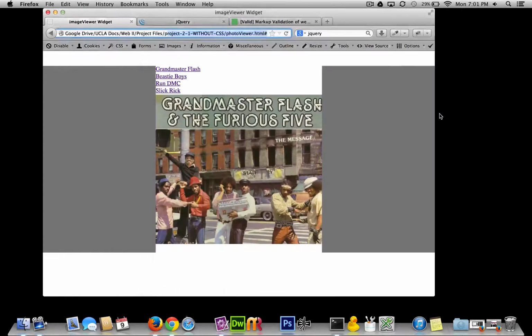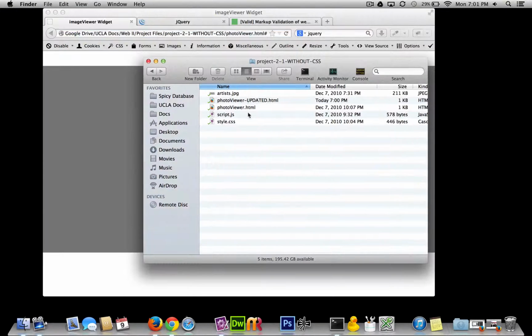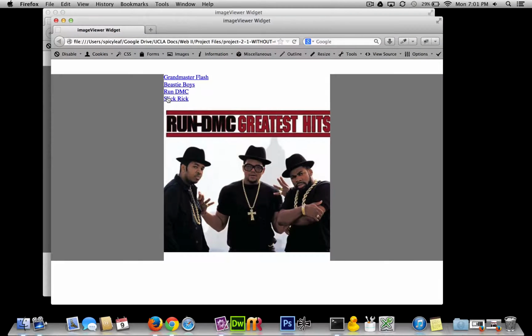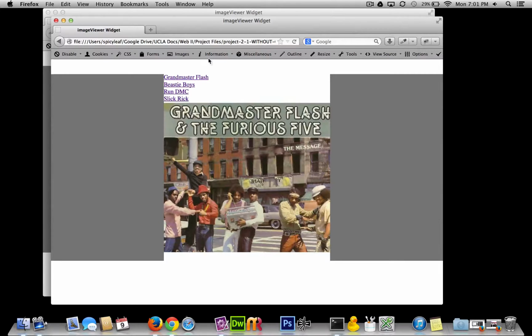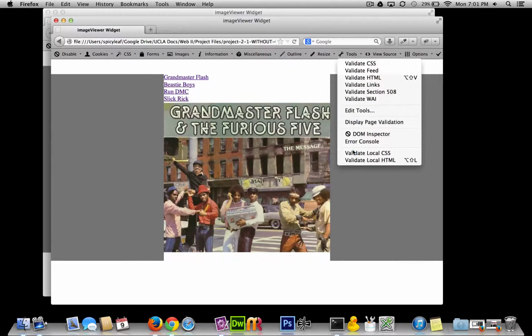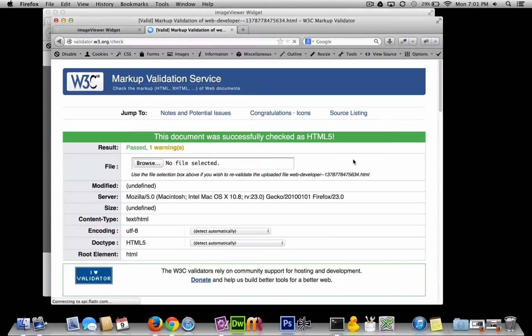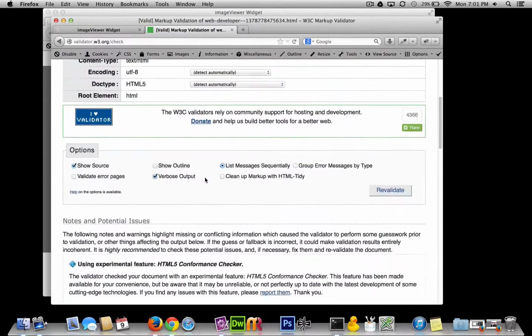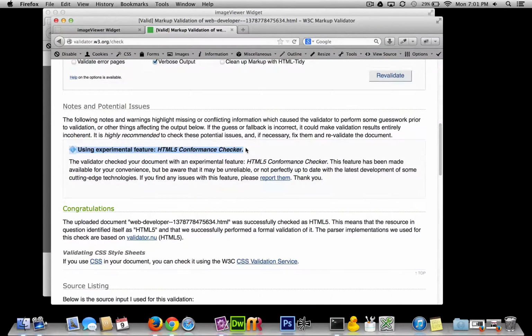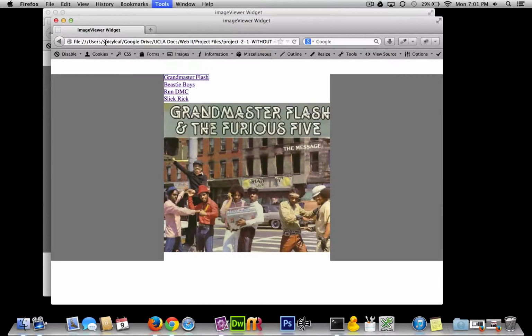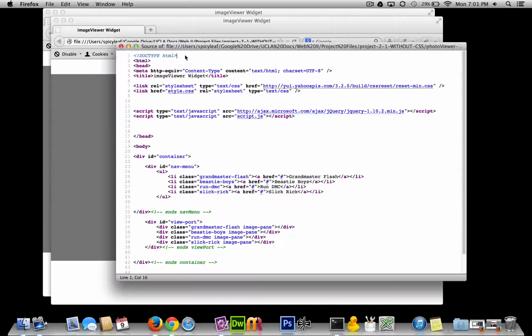Wonderful. Now let's see where my updated file is. There we go. Now we'll give it a look. Still working. And now let's validate the HTML. Okay, that's what I expected to see. It gave us one warning, and that's probably because we're using the experimental HTML5 checker. But there you have it. Again, all I did really from the previous video to this new one is update the DocType to HTML5 and upgrade to the latest version of jQuery. Easy.